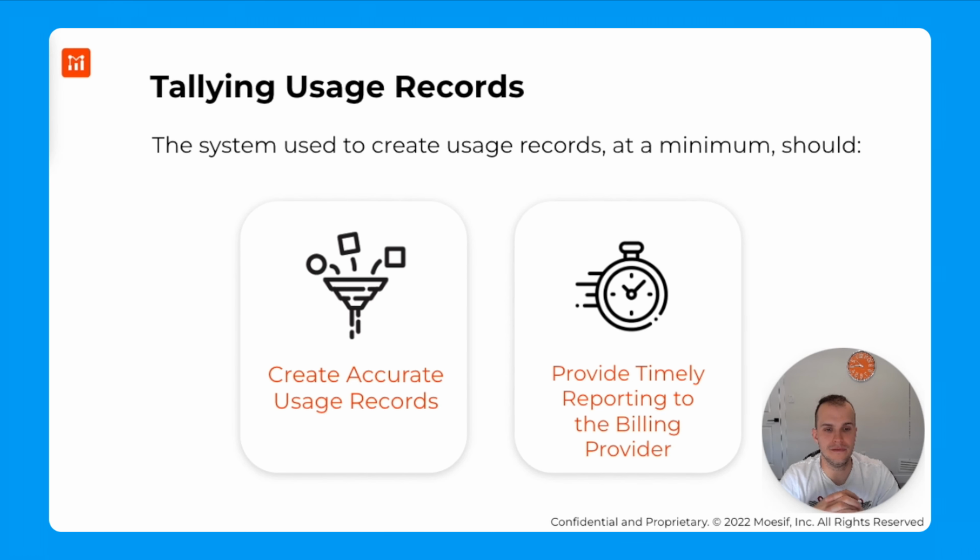And the other piece is to provide timely reporting to the billing provider. This is extremely crucial if you're doing prepaid. Postpaid, obviously, as you want to report as often as possible. But for prepaid, you're going to need to report so that their balance can be burned down. And if you don't have that in place, it's a little bit harder to do prepaid. So being able to report that from the usage book of record reported to the billing provider in a timely manner is very important.